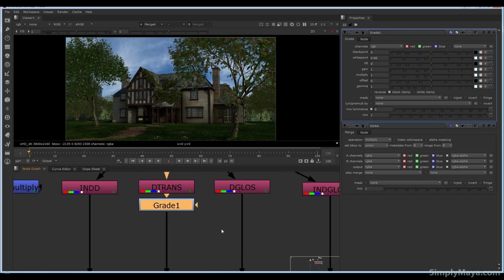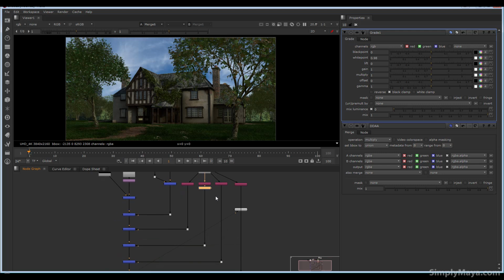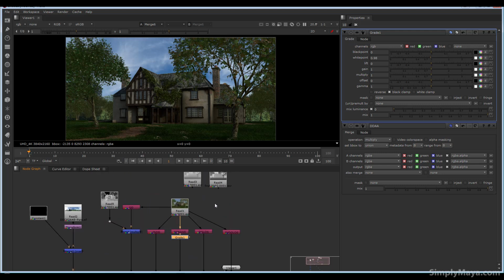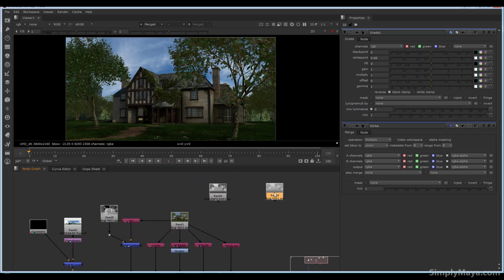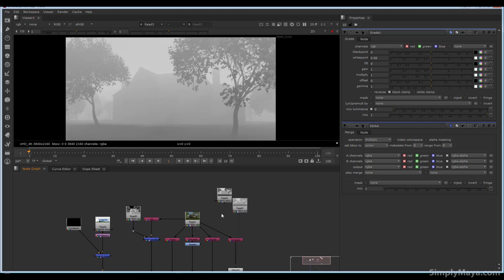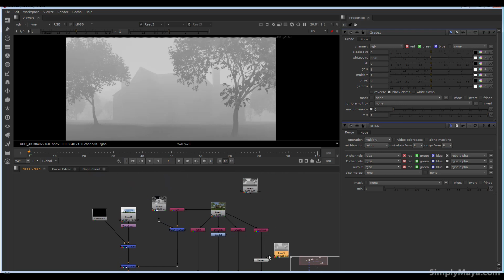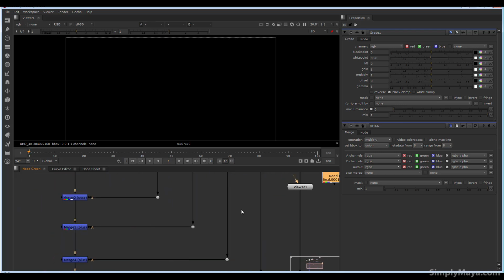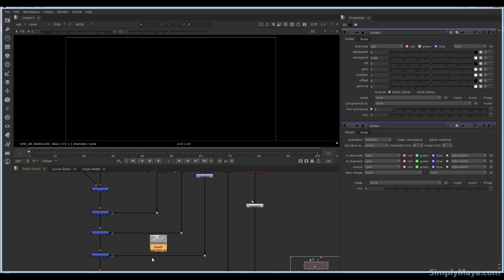Okay, so that's the basic composite pretty much taken care of. Now we would need to apply the depth, we'll get into that a bit later, and the fog, which is here. Let's just press 1. You can see I've got that volume fog there. Now for me this would go at the end of the chain because the image is foggy, so the fog would be over everything.